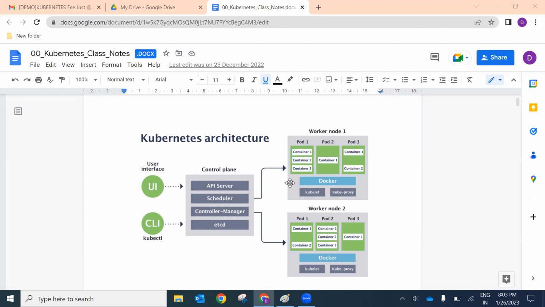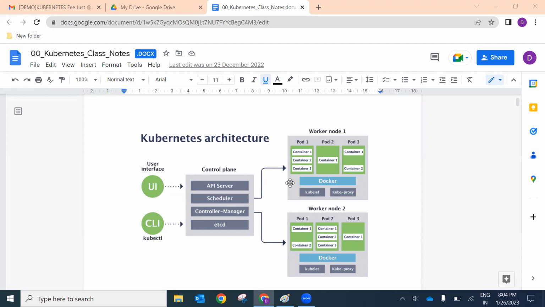We have different kinds of controller managers, like the replication controller manager and node controller manager. All those will bring the cluster to the desired state in case of any failure. And etcd is a database which stores the state of the cluster in key value pairs.